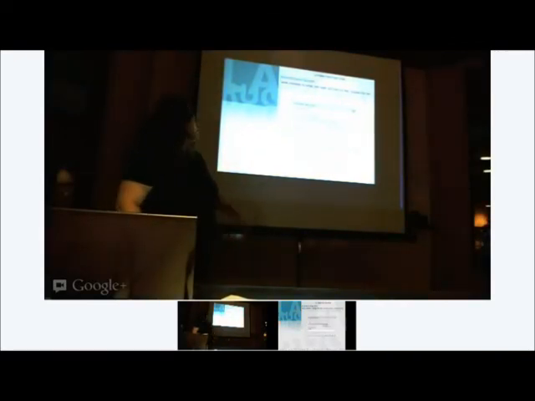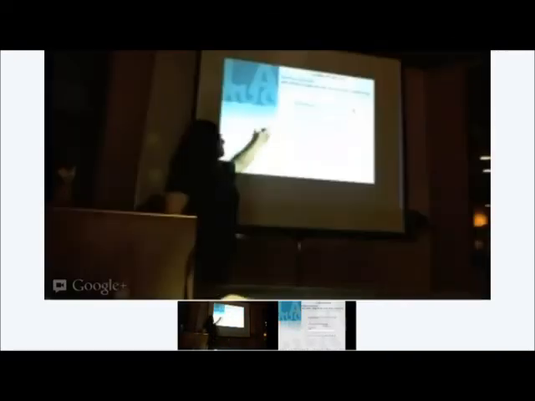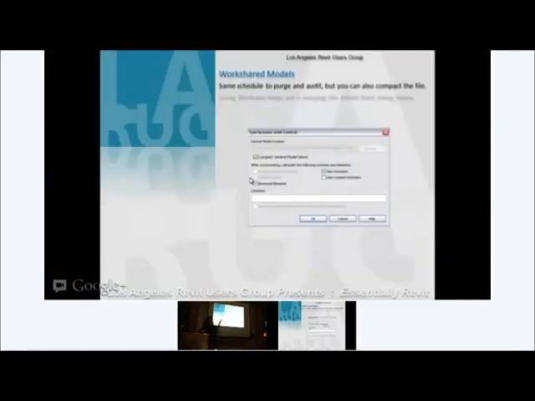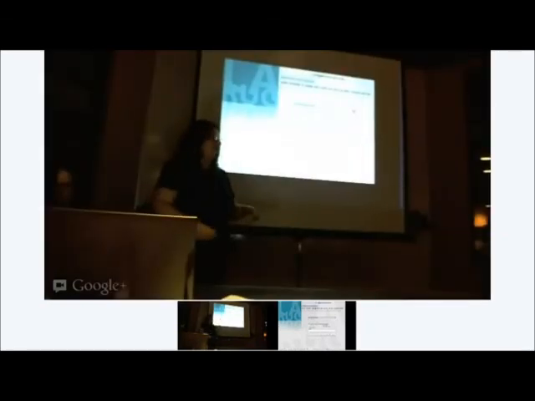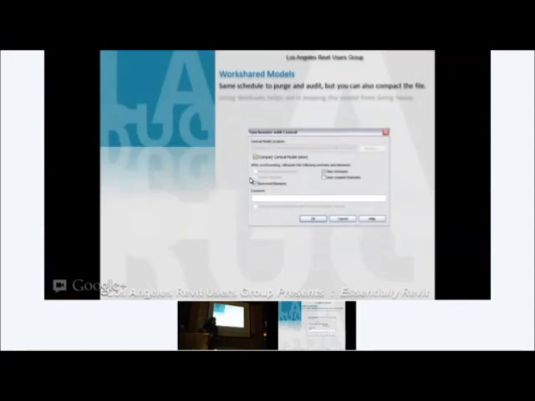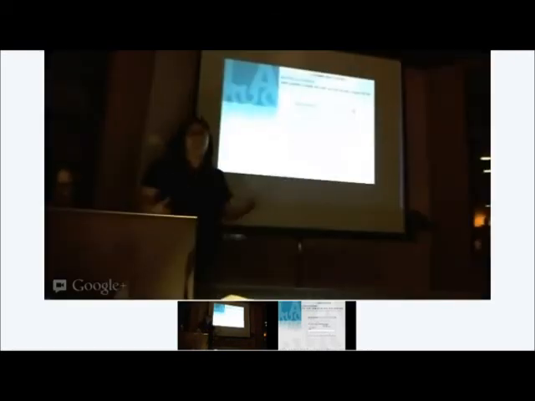The last thing is with workshared models, you have the option of compacting it when you make a new central. It says slow, again, but typically it's not that slow unless your file is really messed up or really, really large. I know some companies do have very large files, so you do get to slowness, but typically what I've done with 200 megabyte files, 350, it takes maybe 15 minutes.